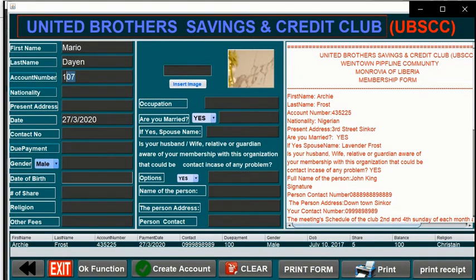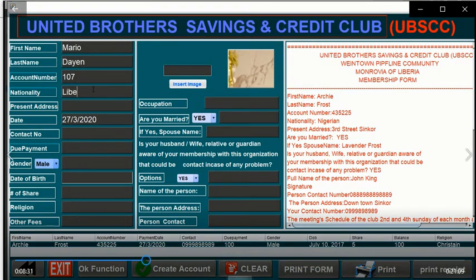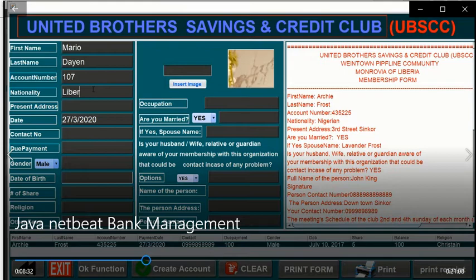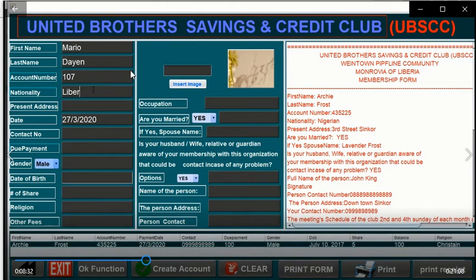So I am creating another account again. But now what I want you to see is that at first the ID number was different. The first digit number was different. Now as you click OK and you create a new account, the application will automatically change the index number. That means these members have different ID numbers, these other members have different ID numbers. It will automatically create its own ID number. And I will show you that section of the program that beautifies the program.